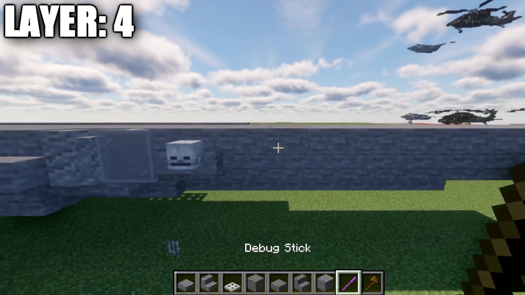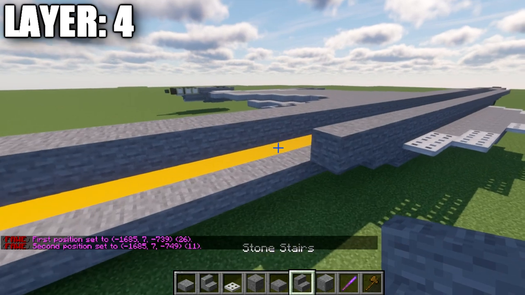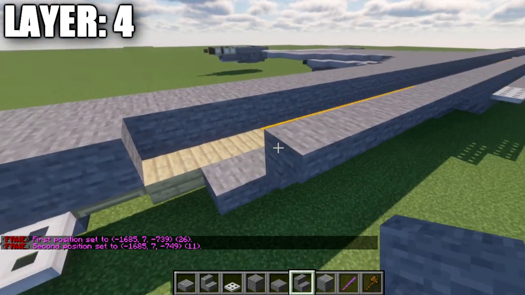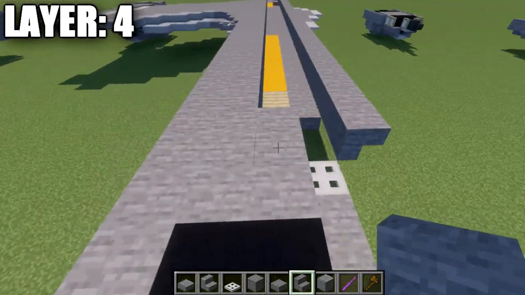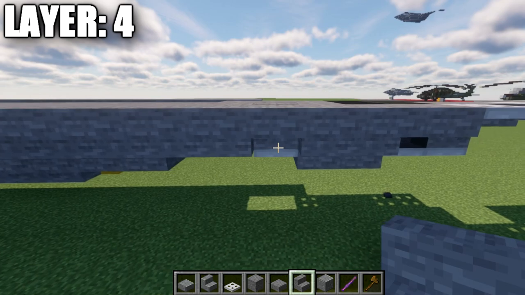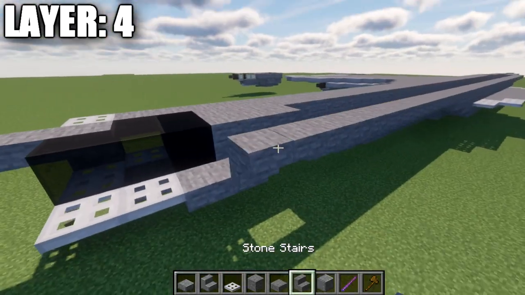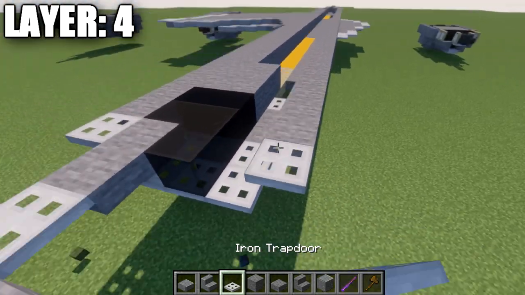At this point here, we're going to switch back to our stone stairs, and our stone upside down stairs are going to go ahead and go back a total of 11. So 1, 2, 3, 4, 5, 6, 7, 8, 9, 10, and 11 stone upside down stairs back. And we then want to go ahead and place down a stone top slab, like so, another 2 stone upside down stairs, 1, 2, and then another stone top slab like this going back, followed by an iron trap door.